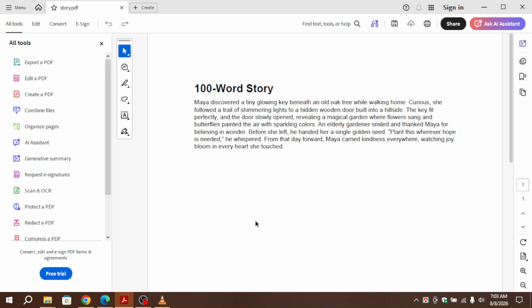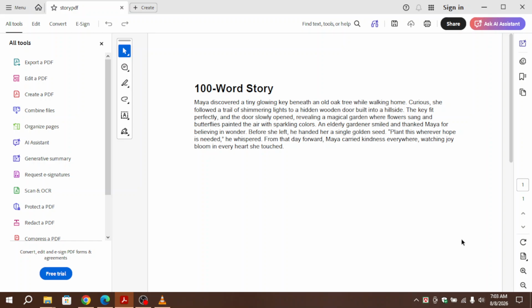Even though the rotation isn't permanent, the Rotate View feature is perfect when you're reading scanned documents, presentations, or pages that were saved in the wrong orientation. If you want to return the page to its original position, simply use the Rotate View option again until the document is back to normal. This only changes your current viewing angle.